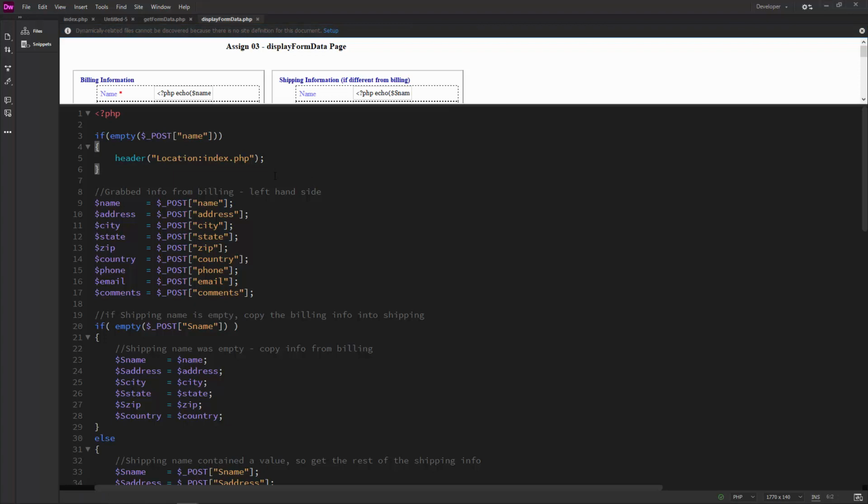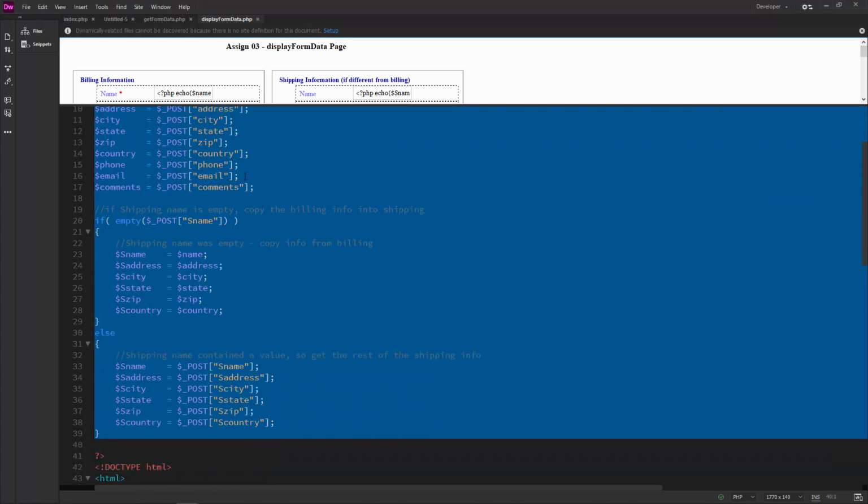We're going to do something a little bit different. On that second page, we took the posted information and stored it into local variables. This is the posted information from the previous page. This is a local variable, local to this page. We can use that anywhere on this page, but when you go to the next page, it's not there. So we're going to do this third page a little bit differently. We're going to get rid of the local variables and just use the posted data. We're going to leave this up here at the top so that nobody can navigate to this page directly.